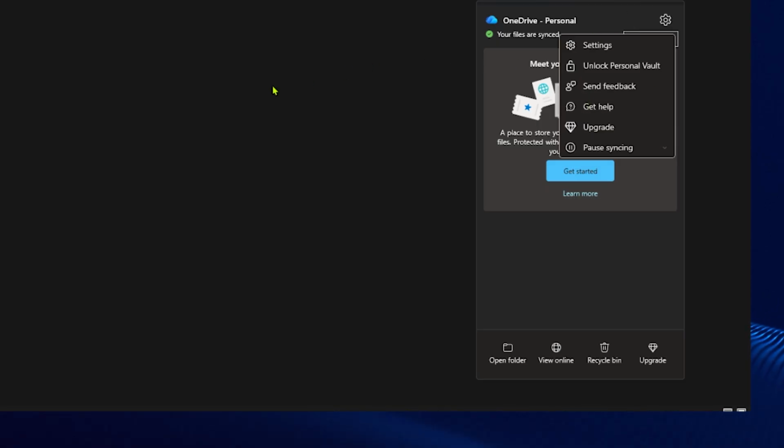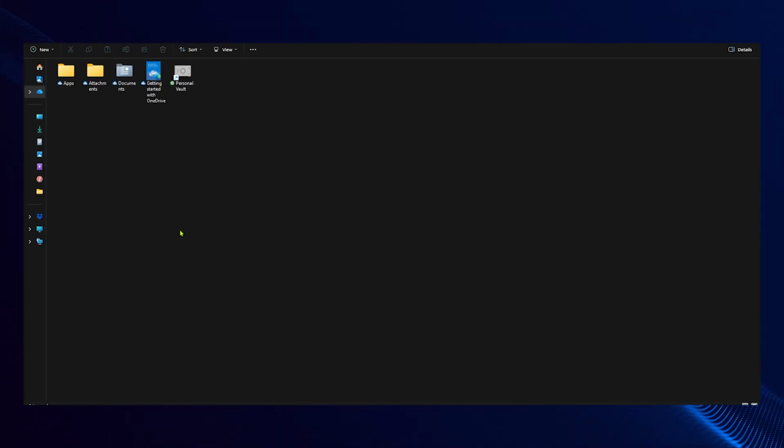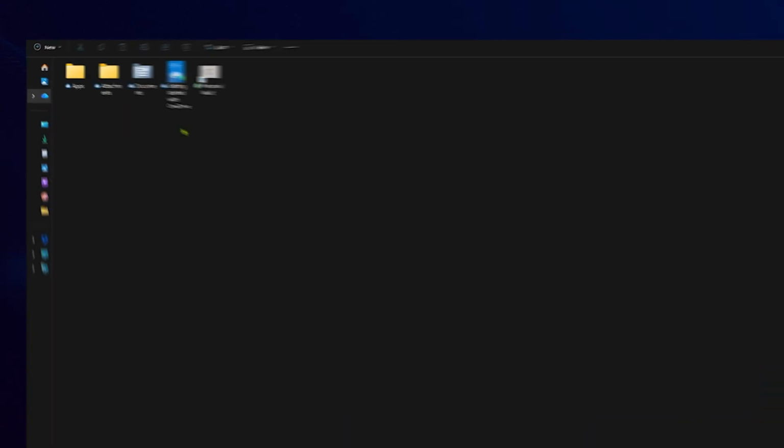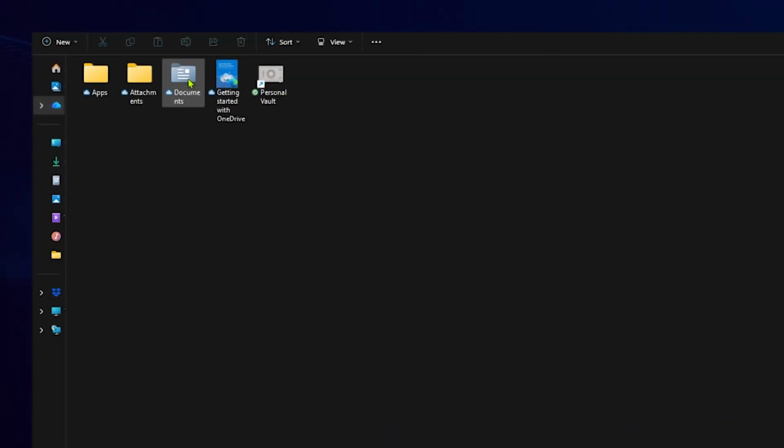Next, you'll want to select the problematic file that's showing the error. Browse through your OneDrive folder within the app and locate the file you're struggling to open. Simply click on the file once to select it. This step is crucial as it sets the context for the actions we'll take afterwards.